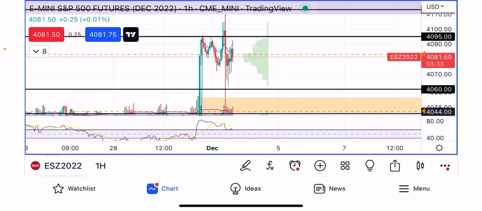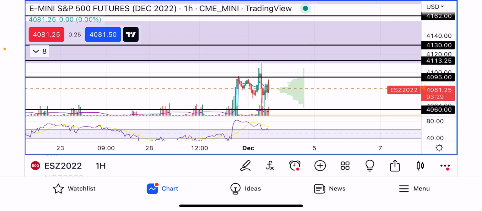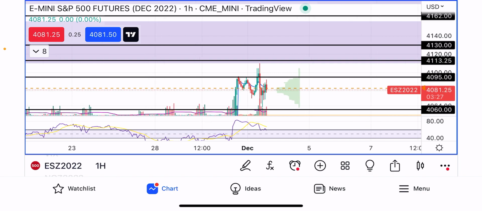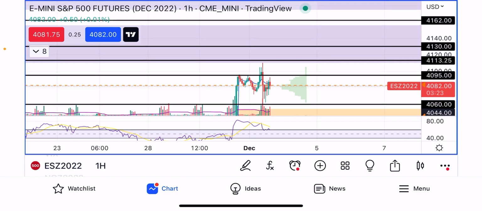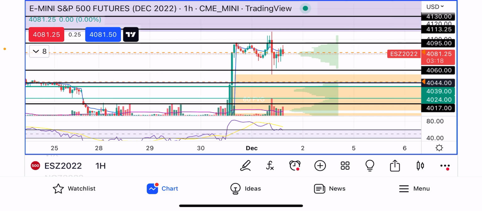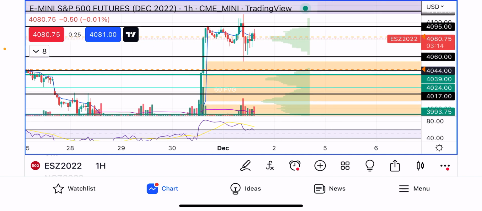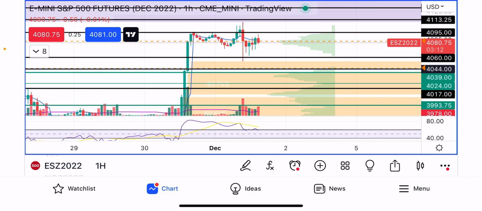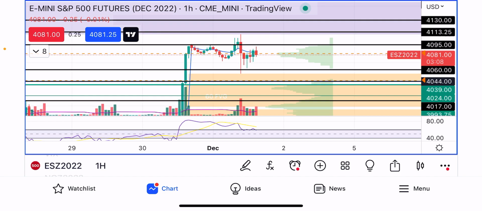These yellow and purple things you see on top are the fair value gaps. If you have the gaps and price is facing those, they're going to act as resistance. And if the gaps have already been created because price has zipped through and there has not been an auction in that area, that would be acting as support.